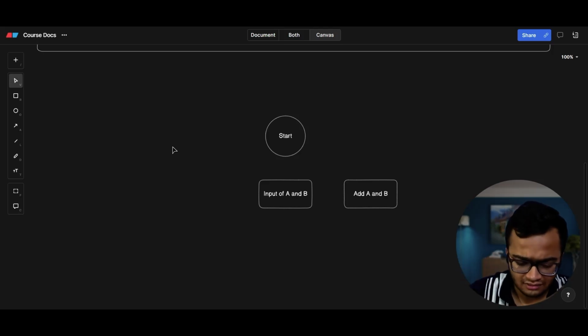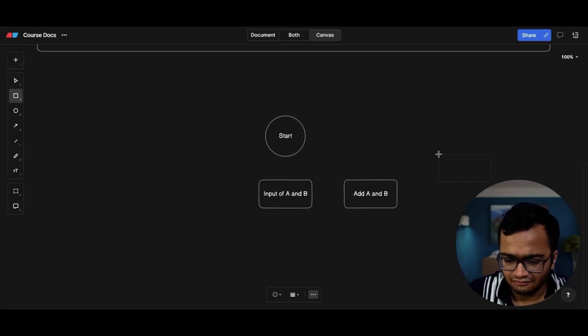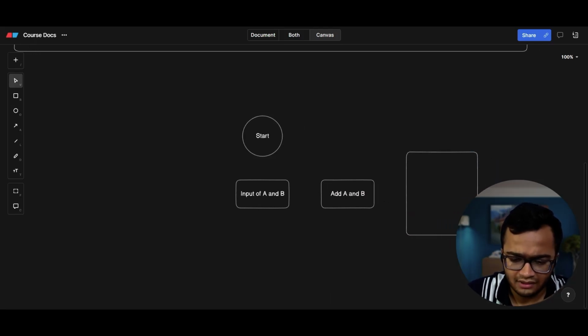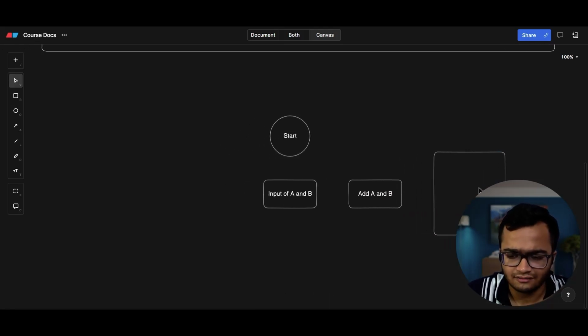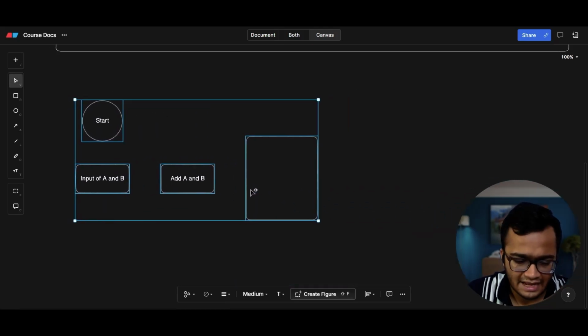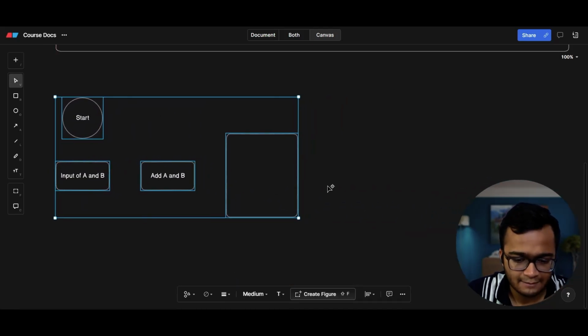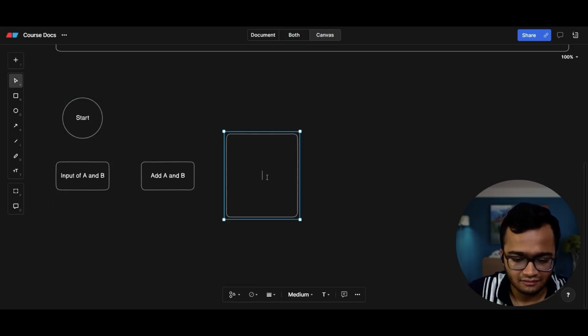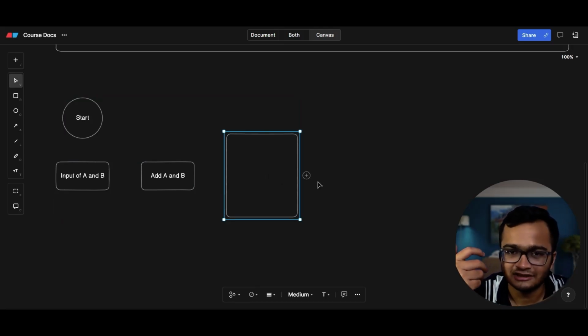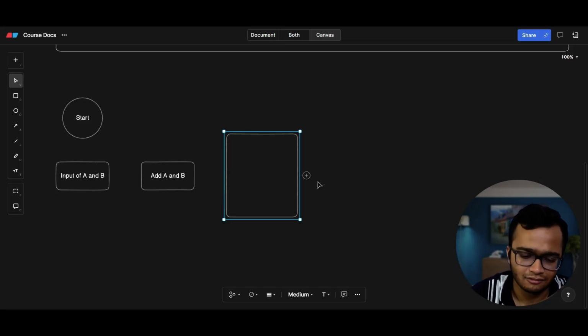Let us draw it and we can understand this. So this is a decision box. In modern programming, this kind of decision is represented with the help of a diamond shaped box. But this application does not provide the provision of a diamond shaped box, so I'm explaining in a rectangle only.